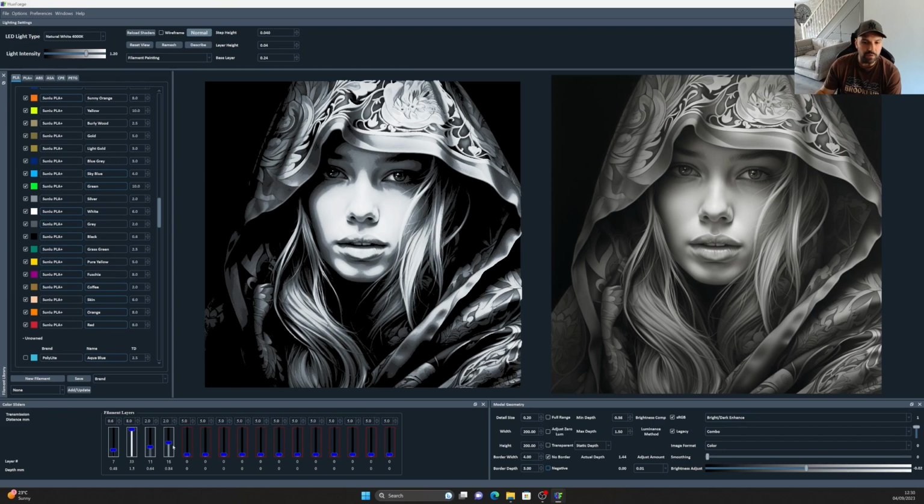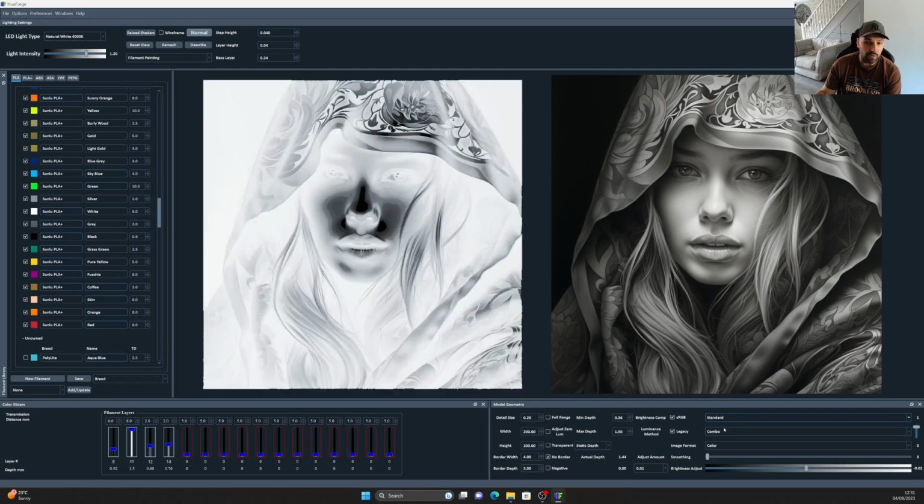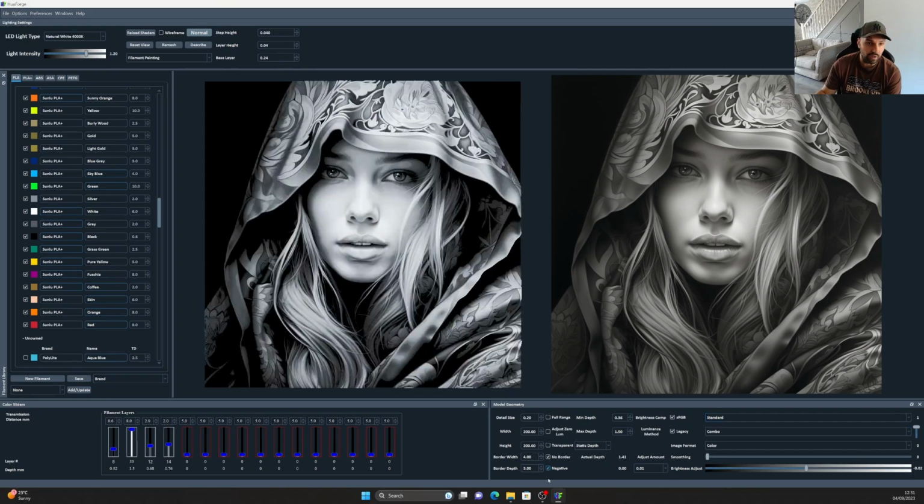There's only certain images where I feel like you're going to need to use this, or it might just be that you've got an image and you want to make that image look a certain way. It does work really well, but I find that, as you can see here, it just looks really blotchy on a lot of these parts, and we are losing a lot of that shading. So for this image, we're going to stay on standard. We'll have to tick this back. Like I said, it will be fixed at a later date. I think that looks pretty good as it is, to be honest. I can't see there being any reason to change anything there.